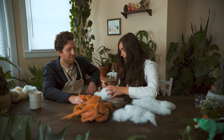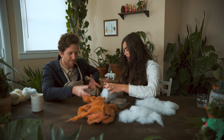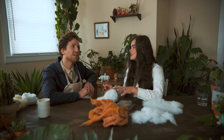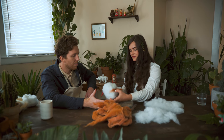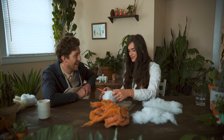When I did start needle felting, there weren't really that many resources on the internet. Some outdated websites made by older women teaching you how to make really cute bears. So you really did start from scratch, figure it out, got your hands messy. Made a lot of mistakes for so many years. I love that though. And I thought this was such an old art form, but I recently just found out this has really only been around since the 80s.